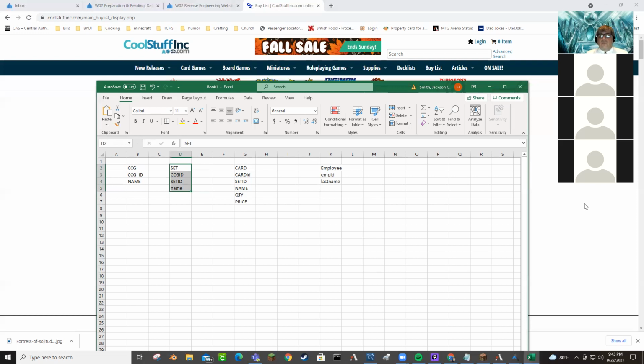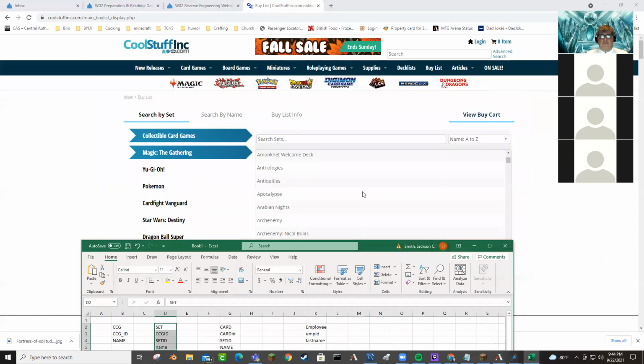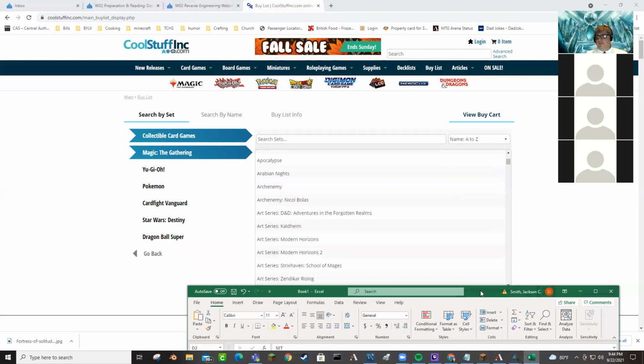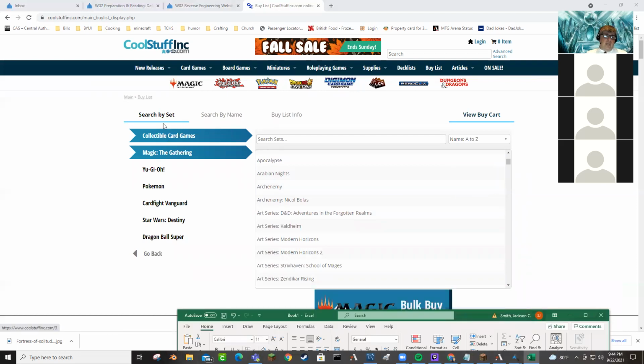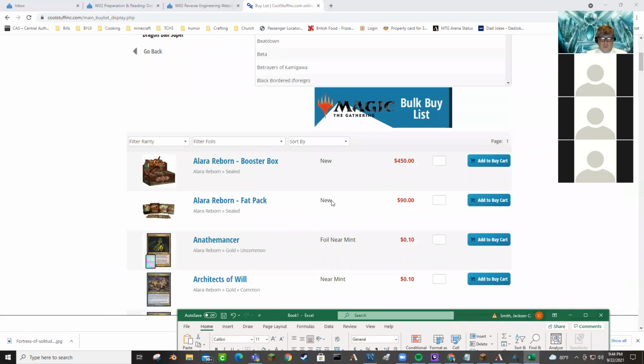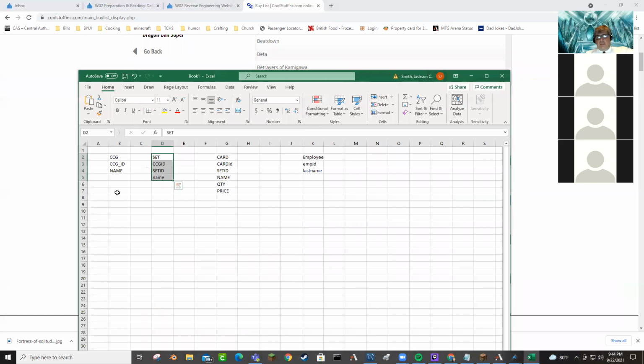So this is all that you're asking for that assignment. Basically, find a website that you can reverse engineer the backend of, what the backend looks like. And you're going to say, okay, for this particular page, in a quick 5-minute video, something like, okay, I went to this page, it's got sets, it's got the company names, it's got the sets over here, and it's got the cards and the prices and their condition and stuff like that. So obviously the database would look something like this. There'd be a CCG table with the CCG ID and the name. There'd be a set table with this information and the card table with this. So whichever one you did.